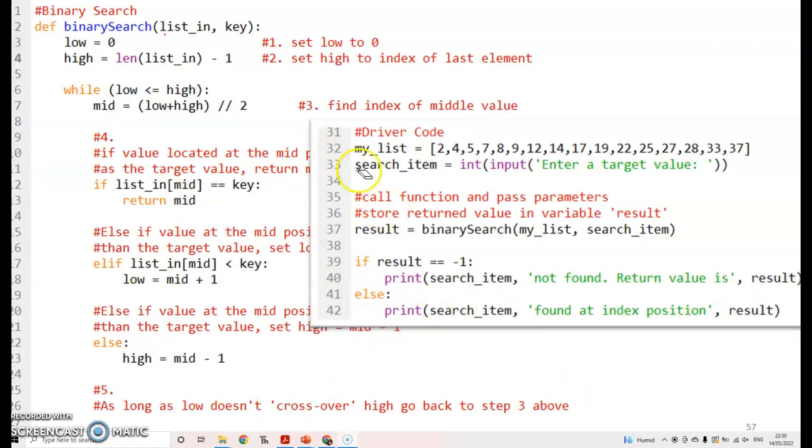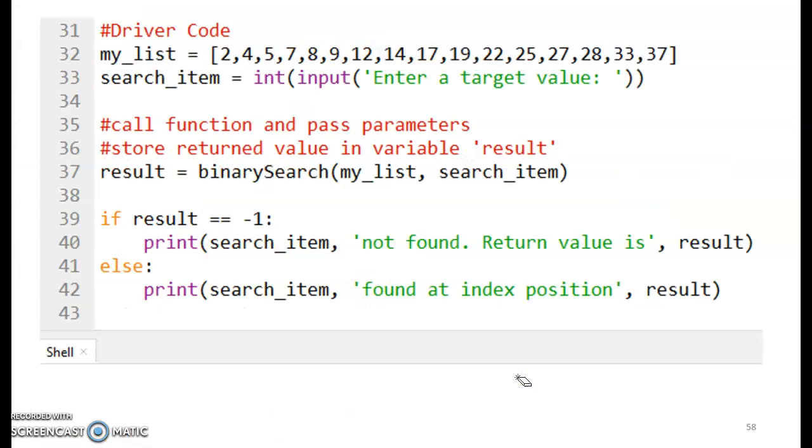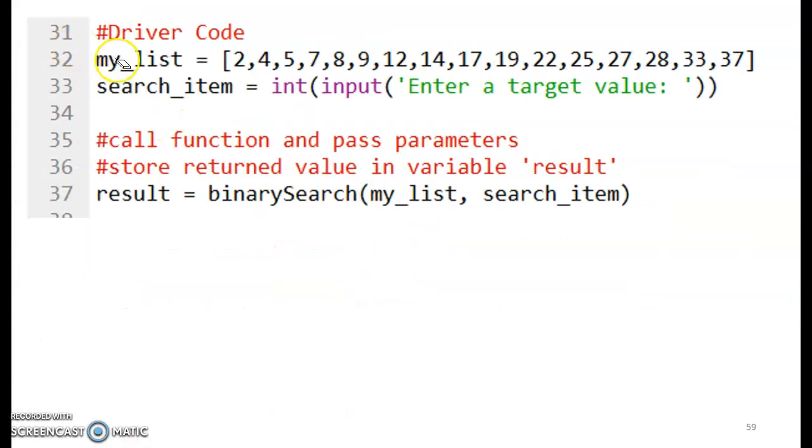So it looks a bit of a mouthful, but let's break it down a bit, decompose it, and have a look at what's going on in here. So the first thing you want to do is you want to create your list. Make sure that it's an ordered list, or if it's not, that's the first thing you must do, is go and change it to an ordered list or sorted list.